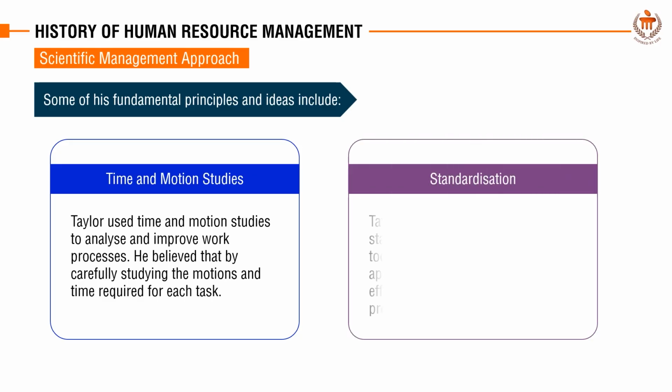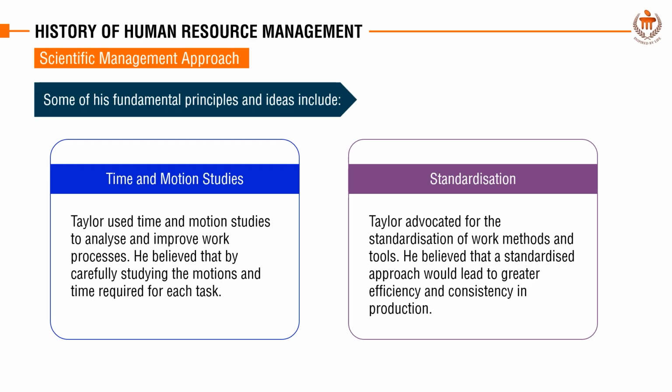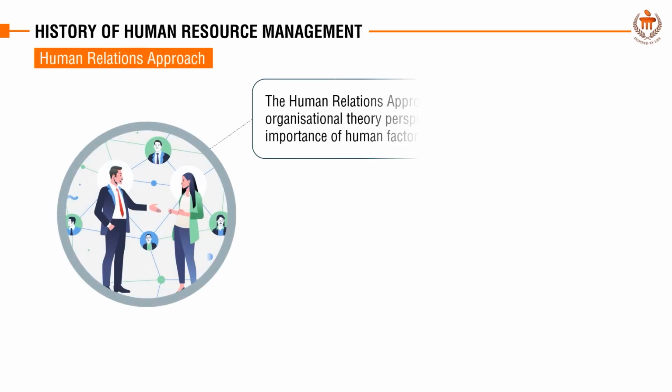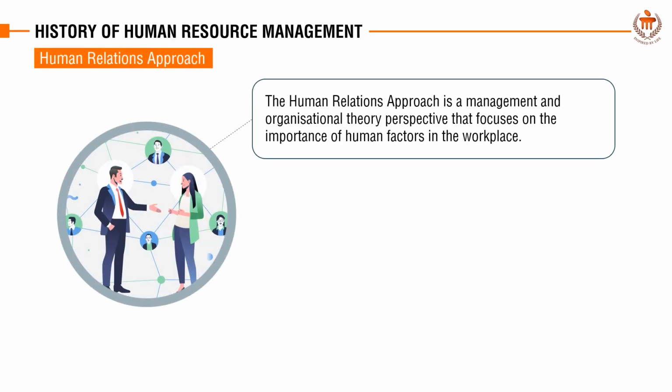The second focus of this approach is standardization. Standardization means standardization of the work methods and tools. He believed that a standardized approach would lead to greater efficiency and consistency in production and in the efficiency of the employees also. So, the main focus of this approach is time and motion study and standardization of the work. Next, coming into the picture is the human relation approach.